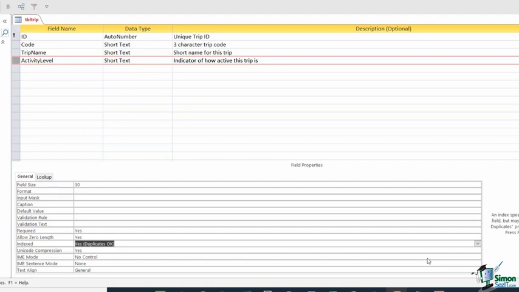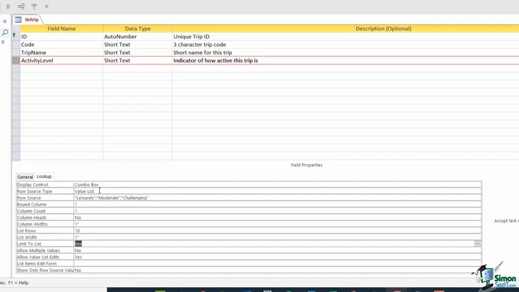Now, because this uses a lookup, I'm going to go to the Lookup tab in my field properties. It's just next to General just here. This is where I can set my properties for that little drop down or that lookup. You can see the first field here says display control and it says combo box. If you've used combo boxes in Excel, you might be fairly familiar with what these are. It basically means a little drop down box where you can select an option. I'm going to explain more about the different styles of drop down that you can have, but for the moment, I'm happy to keep this on combo box.